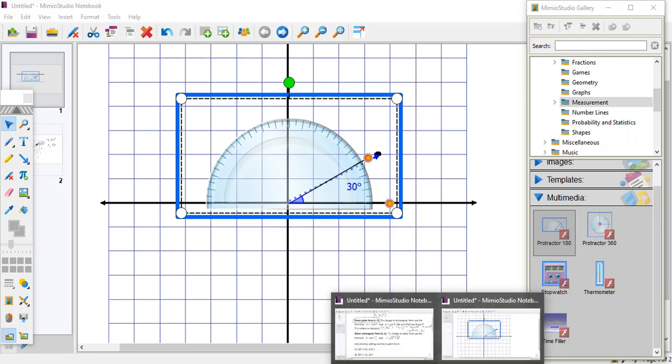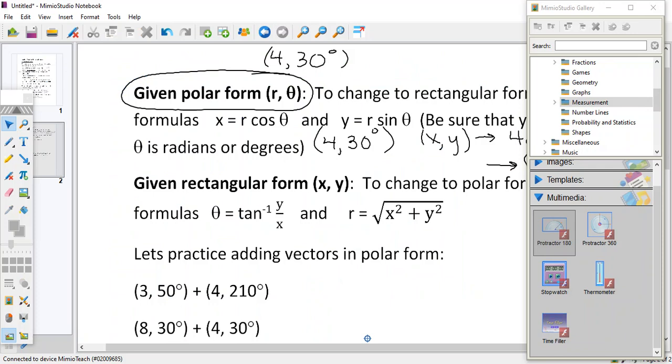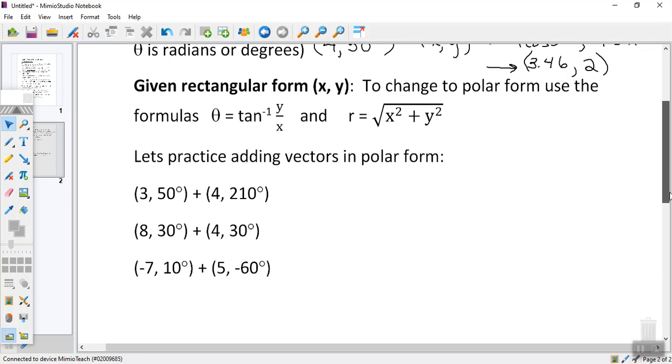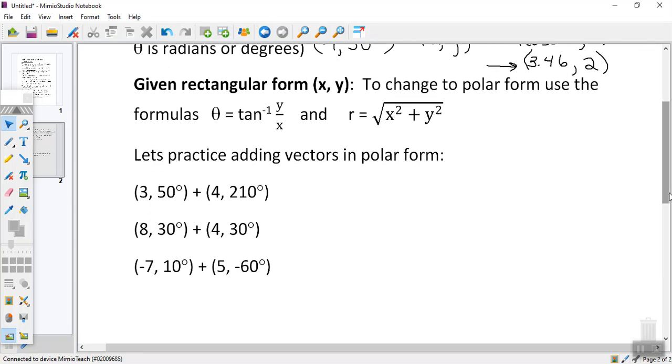Okay, and so here's how this is going to work for you, kids. And this is pretty simple too. Just reading through this. This is going to say, given rectangular form, it's time to change to polar form. So here's how you're going to do this. Suppose I have a rectangular form of the point, let's go 8 comma 6. Is that fair, friends? So in rectangular form, I have 8 comma 6. And it says you want to turn that to polar form, which would be something like r comma theta.